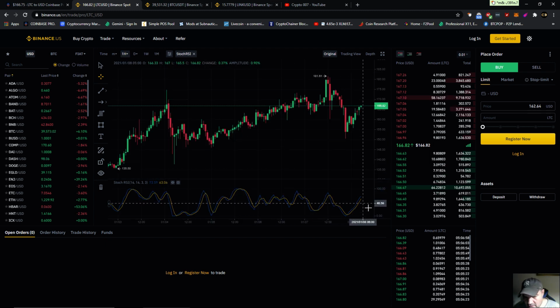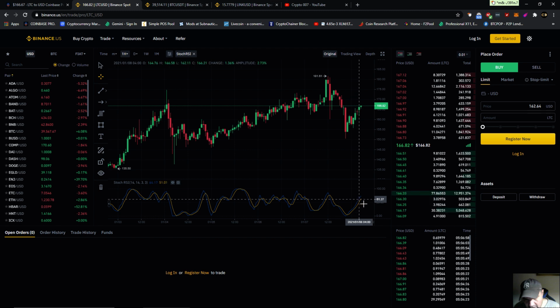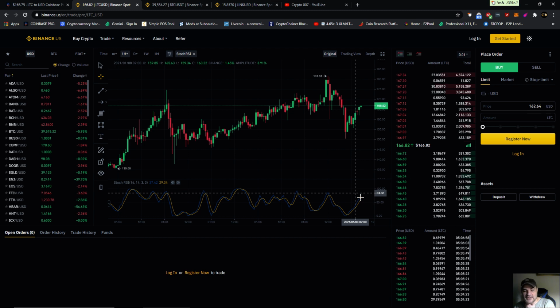All right, you can see we've got a little bit more to go on this 1-hour upswing. But if you follow the stoch RSI, you'll notice each and every previous climb to the top, we're getting weaker and weaker, headed toward the overbought area. So eventually, this is going to lead to a larger correction over a number of days, possibly 4 to 10 days. You just have to have patience and wait it out. Do not buy at the top.